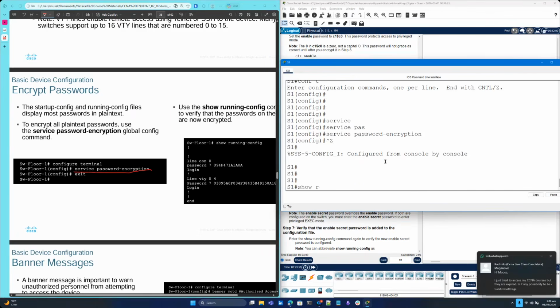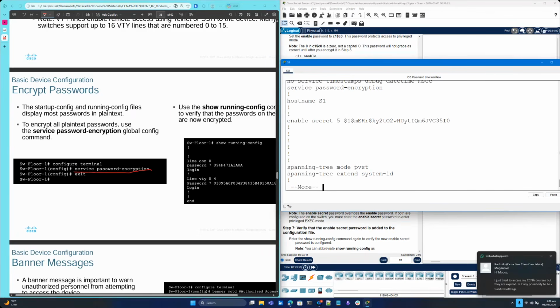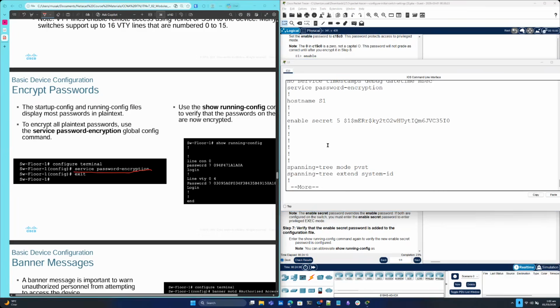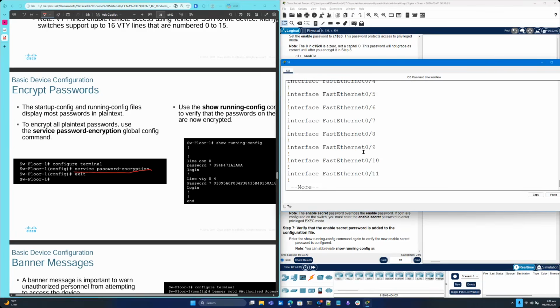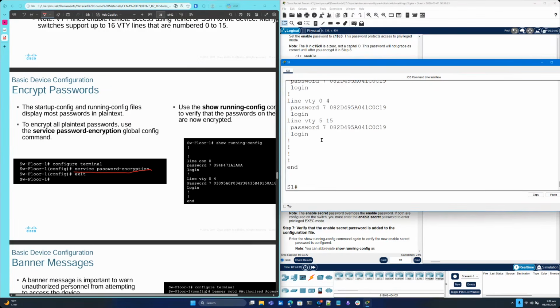If I do show running config, you can see this is already encrypted, but we keep hitting space. Now you can see that the passwords that we previously saw are being encrypted with type 7 algorithm, and this is a weak type of algorithm.